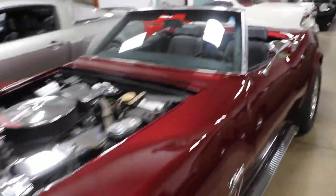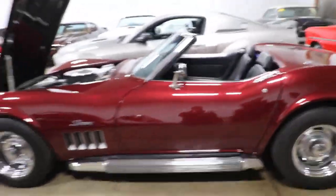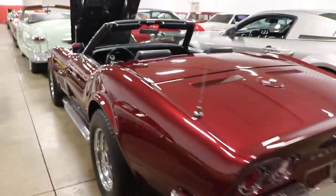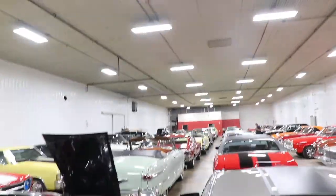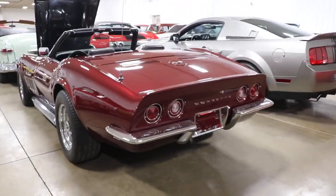I'm going to cut the video a little short here today, but this car looks, runs, and drives very well — it's a great car. If you have any questions feel free to give us a call at 563-452-2450. Again, this is Adam at Kenyon Classic Cars in Clarence, Iowa. www.kenyonauto.com — we have a ton of great classic cars in stock. Give us a call today. I really appreciate you watching the video of this beautiful 1969 big-block 427 4-speed Corvette. Thank you.